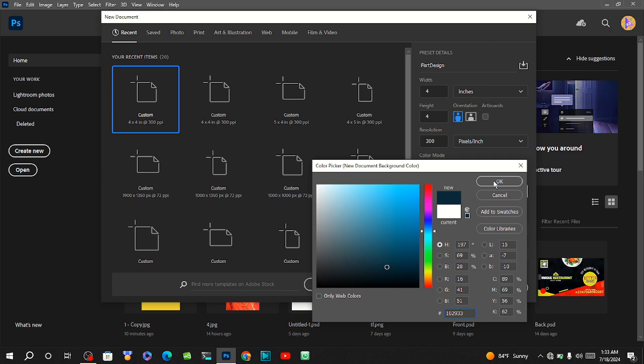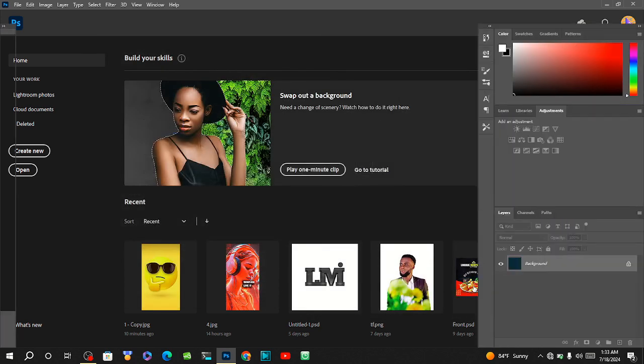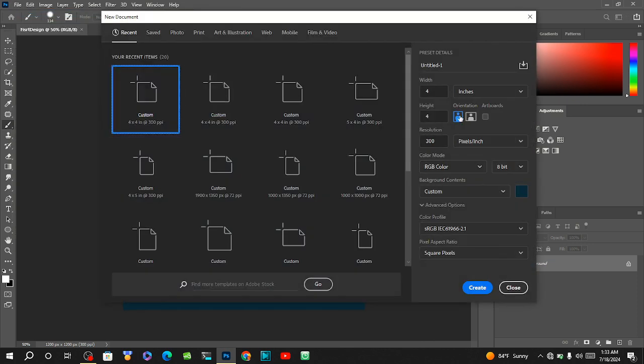So click on OK, then click on create, and it will bring you to the screen where you will start your project. Like I said, in some Photoshop versions it looks different, so I will show you how to do that. All you have to do is navigate to File, click on New, then Custom, then follow the same procedure: rename it and continue the setup, and set the color you would love to use. Let me just go with white this time around and click on create.